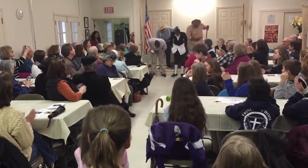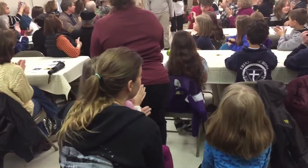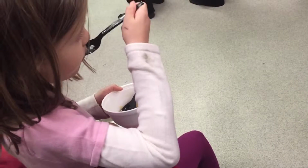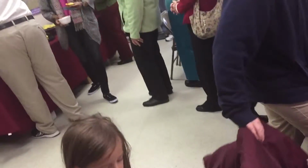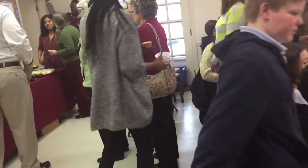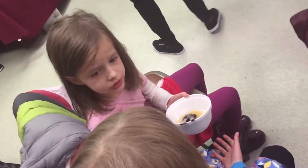Thank you. They presented corn muffins and cobbler, which were the kinds of foods that they ate in those days. So everybody's getting to try the corn muffin and the peach cobbler. There's a corn muffin right there. Very good, made the same way as they used to be at the Catoctin furnace.